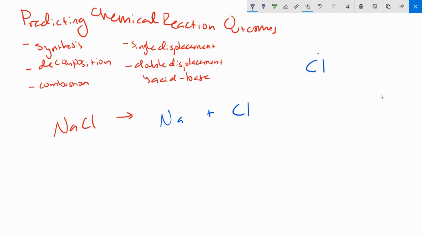So if I draw a Lewis structure for chlorine, 5, 6, 7, and I do that for another chlorine, 1, 2, 3, 4, 5, 6, 7 valence electrons, I can see that there's a lonely set of electrons right here that can be shared. So this can become chlorine and chlorine covalently bonded together with those 6 paired electrons going around it. So this means that chlorine bonded with itself is just going to be the molecule Cl2. So I can put a 2 here.